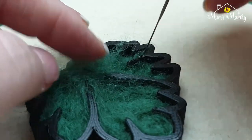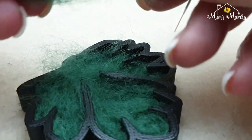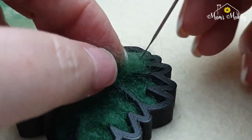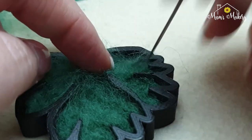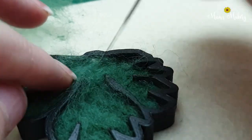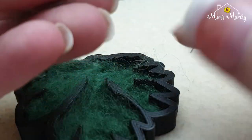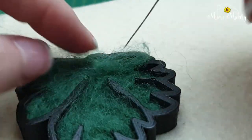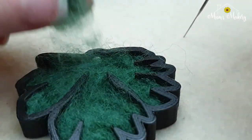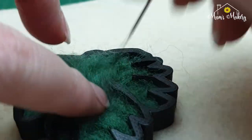And I am going to be ironing all of my leaves and my petals. So I'm going to end up with that lovely, super thin petal. But I will be leaving the sort of chunk in the leaf. I'm going to use the iron to get that nice smooth surface. A little bit more just in that last one down there. And then this, I'm just going to lay down in that middle bit.